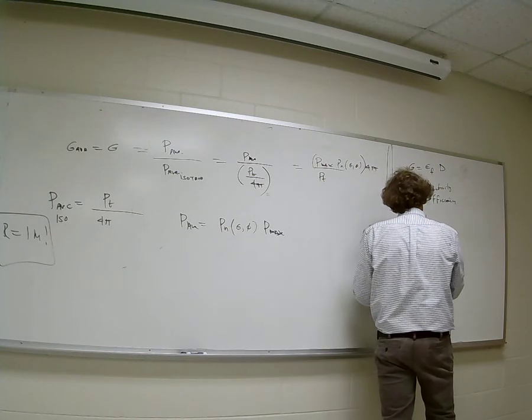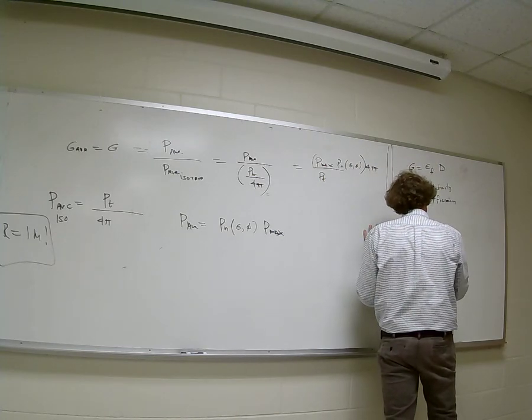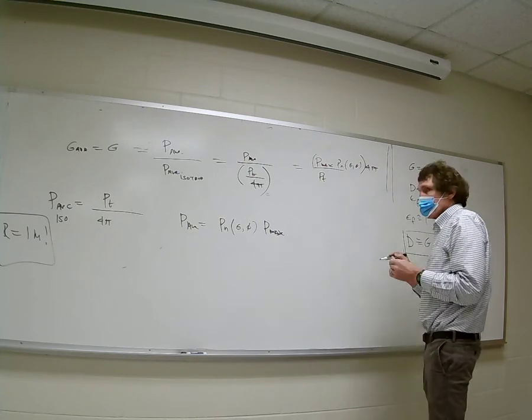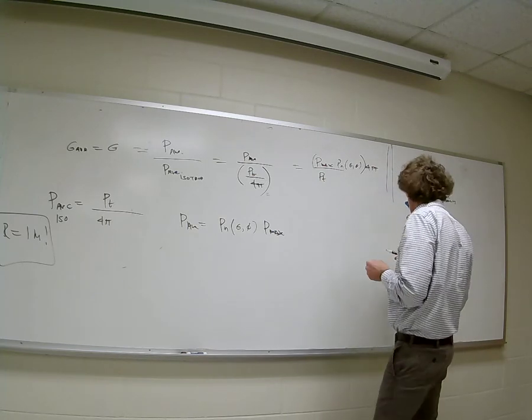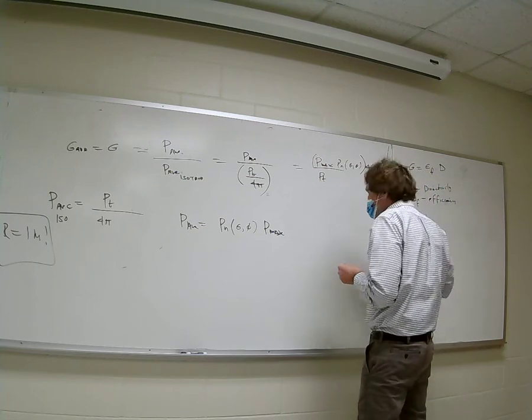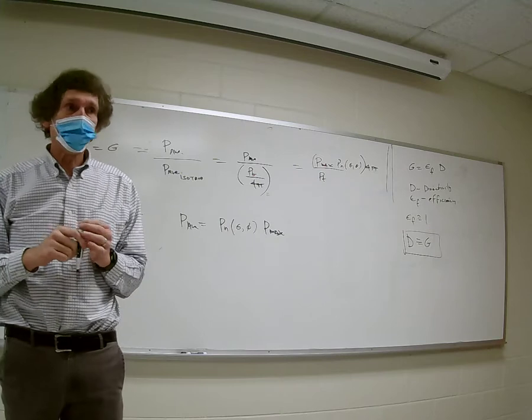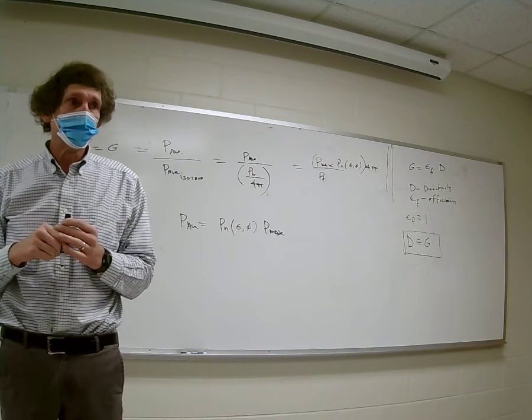at least for the purposes we're going to talk about, the directivity can be equal to approximately the gain. They are interchangeable if the efficiency is 1. But really, the efficiency is in this equation. I use gain and directivity interchangeably, because if you don't have an efficient antenna, why are we doing business?